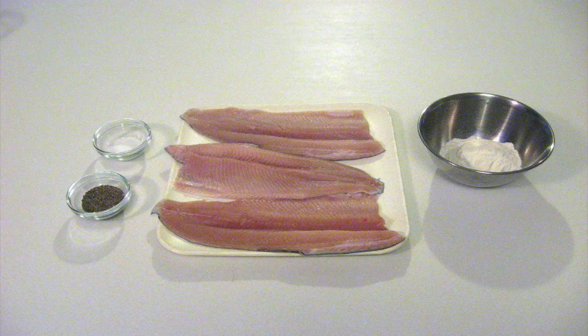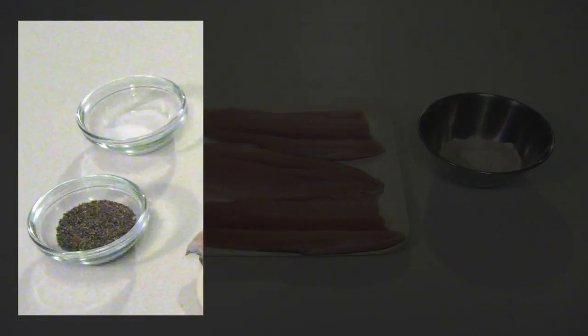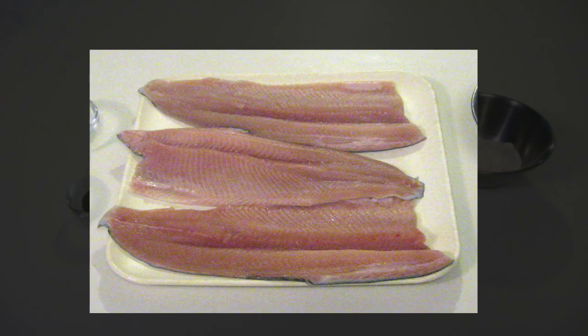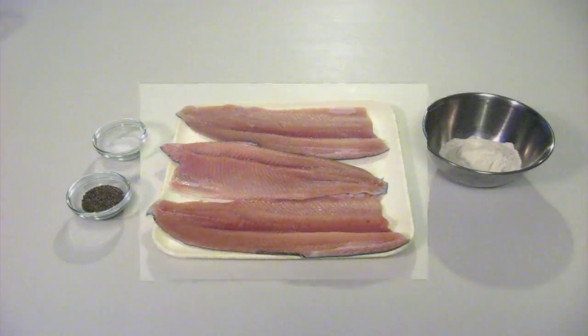Here are our ingredients for this fish. Salt and fresh ground pepper to season. Fish fillets. I'm using trout because that's what the unicorn wants. This dish is typically cooked with skinless fillets of sole or flounder. The key is to use fillets that are around 3/8 of an inch or so, and a kind of fish that won't fall apart when cooked. Fresh is best, but if you have to use those frozen ones in a bag, you can use them as long as they're not too thin.